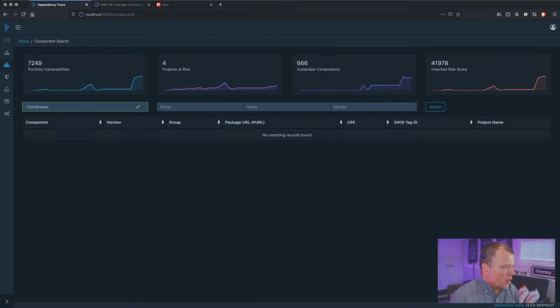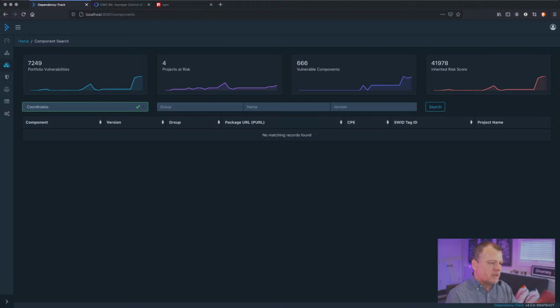Now, on previous versions of Dependency-Track, with the global model, you had projects and components. Well, components has been essentially replaced with a searching ability. Looking at the hundreds of thousands of components or more that could exist in Dependency-Track isn't very useful. Most of the time, you want to find out where a component is used, right, and who uses it. So that's what the components search is really all about.